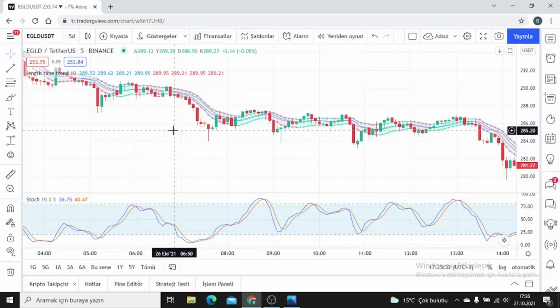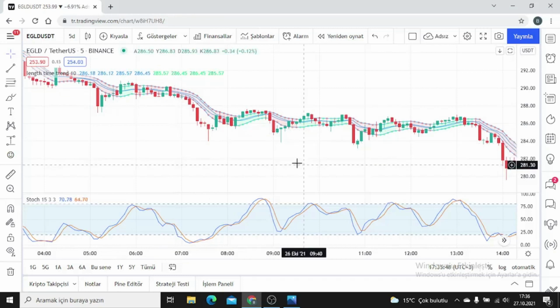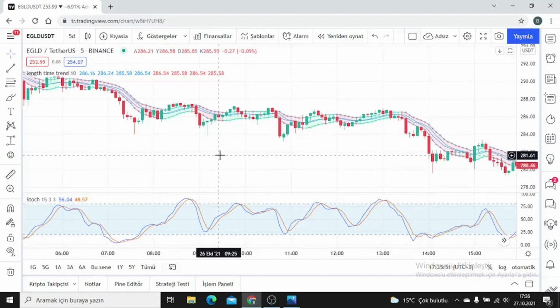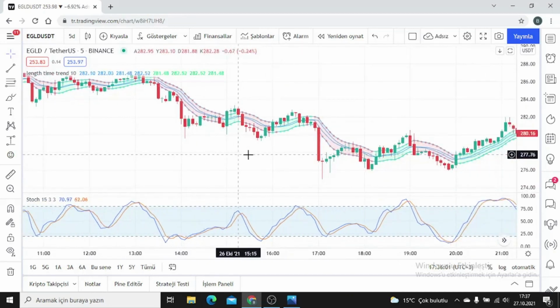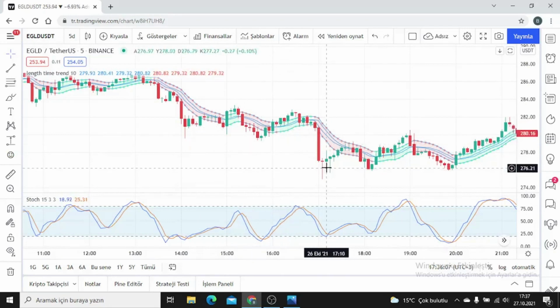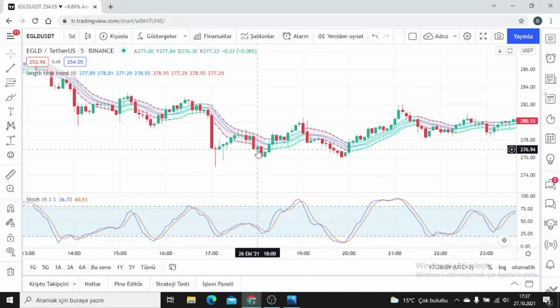It has now worked very well in the 5-minute period of this chart. Maybe it will work fine in the 3-minute period of another chart as well. That's why I'm just giving you the tricks. You can also open a transaction by changing where and how you will use it and the input settings according to yourself. You can use it however you want. As I said, learn the tricks well and adapt, leave the rest to the indicators. Trade by relying on the indicators, friends, that's what I mean. When we look at it like this, friends, they give signals very successfully in transactions.